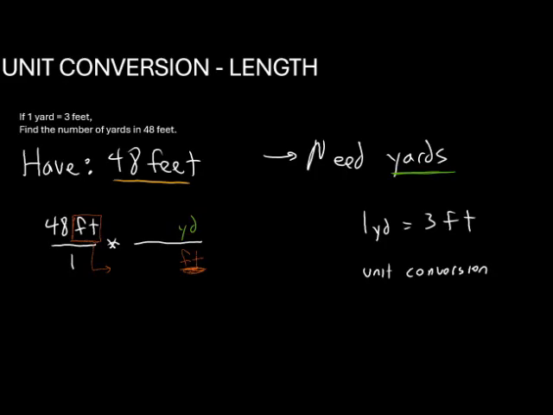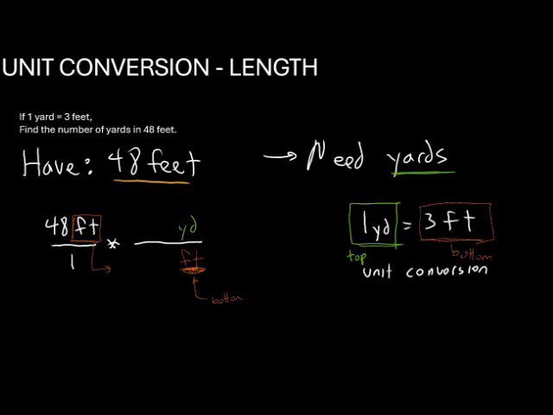Now in that unit conversion, let's examine the left side and look where it says yards. We'll box this in green, and then let's go to the fraction and locate whether yards is on top or bottom. Since yards is on the top in the fraction, we're going to make a note of that in the unit conversion statement. So we box in the 1 yard and note that that should go to the top. On the right side, we see 3 feet. We note that in the fraction, feet is on the bottom. So we'll box the 3 feet in orange, and we'll note that goes on the bottom.